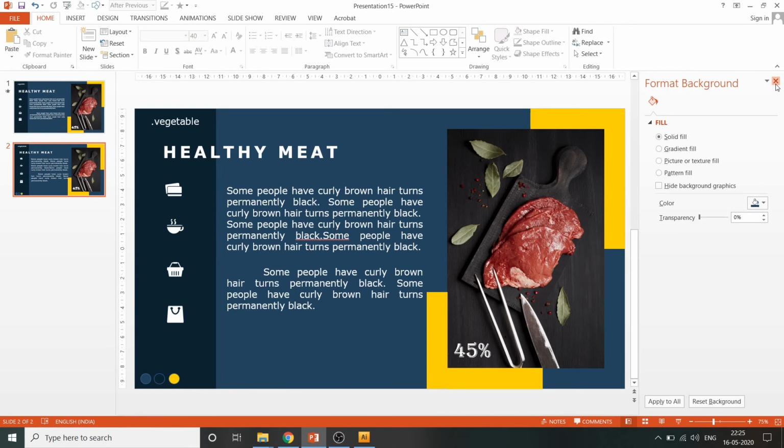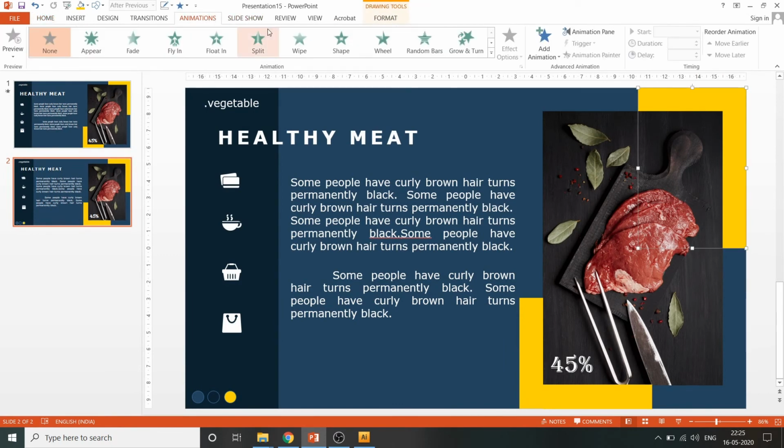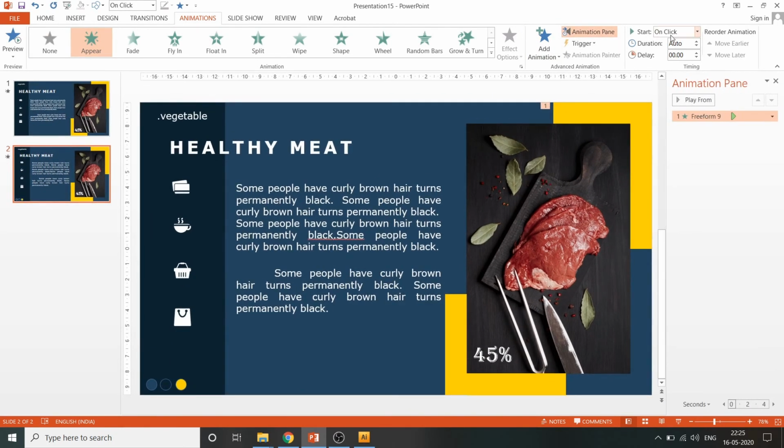Close format background, select this, go to animations, and press appear, open animation pane, and from here just say after previous, fade in. Yeah, we'll use fade in instead of appear.